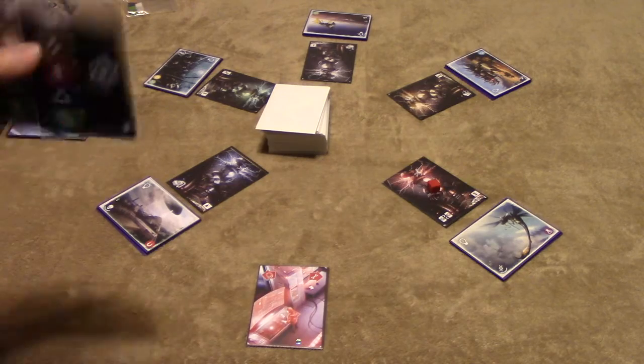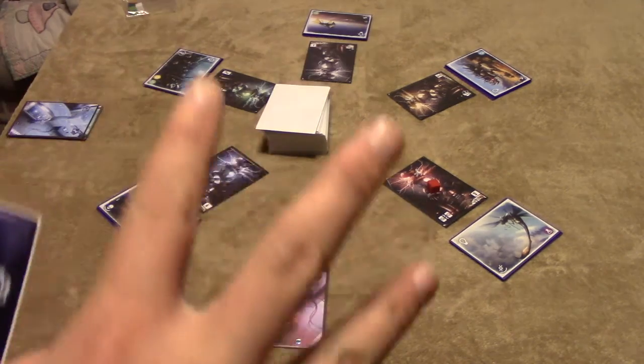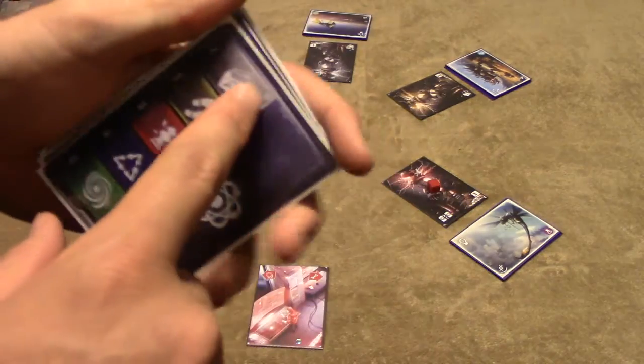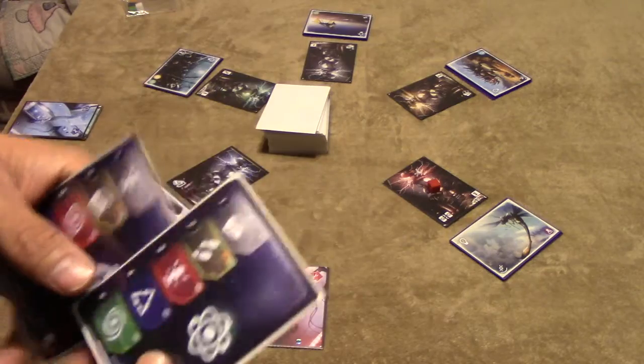But anyways, the way the game plays is you figure out who's going first, and you get 3 actions through your turn. Your actions are played using these 3 cards. You can play a card for whatever action you have here, which I'll get into in more detail. So I can play this for whatever the action is.